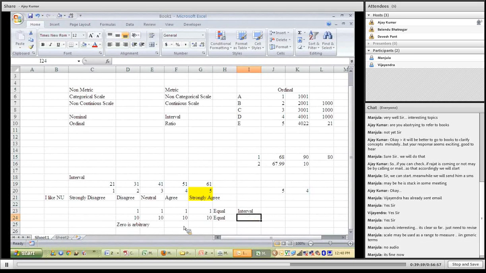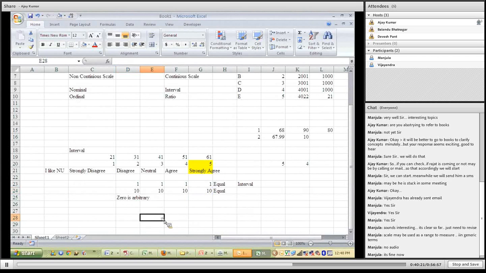because 0 is arbitrary. So if you would have fixed 0, which means if 0 would have been absolute, in that case 1 would have become 1 in the absolute sense and 10 would have become 10 in the absolute sense, right? So if 0 is fixed at 0 only, then 10 would have meant 10 units. 1 2 3 4 5 6 7 8 9 10.